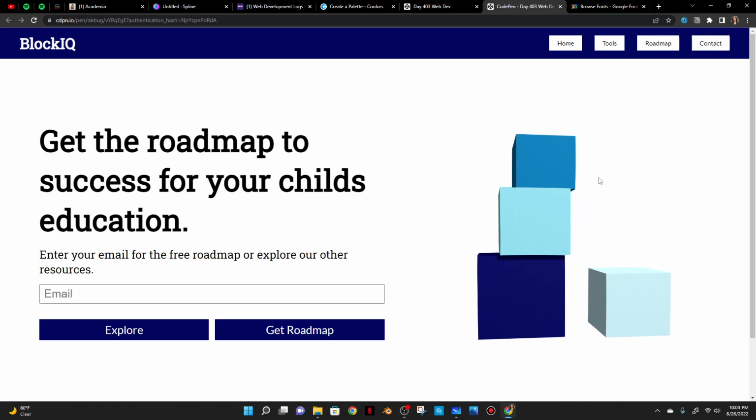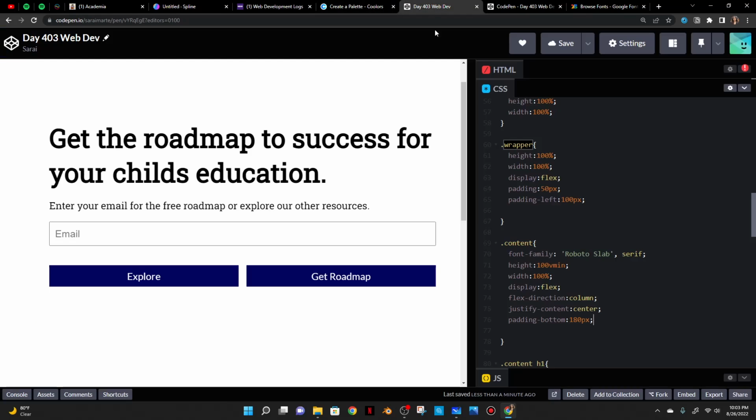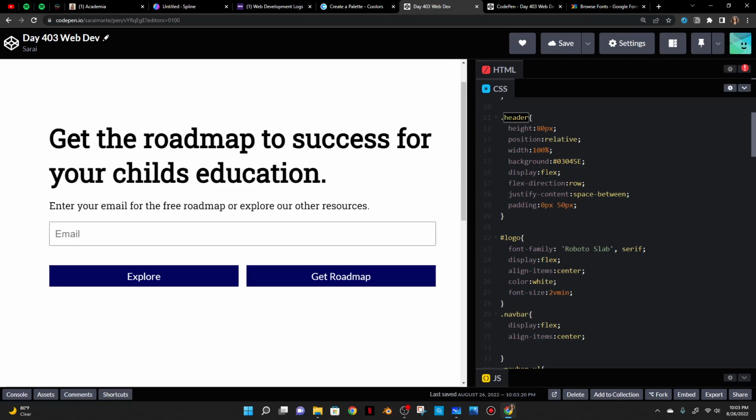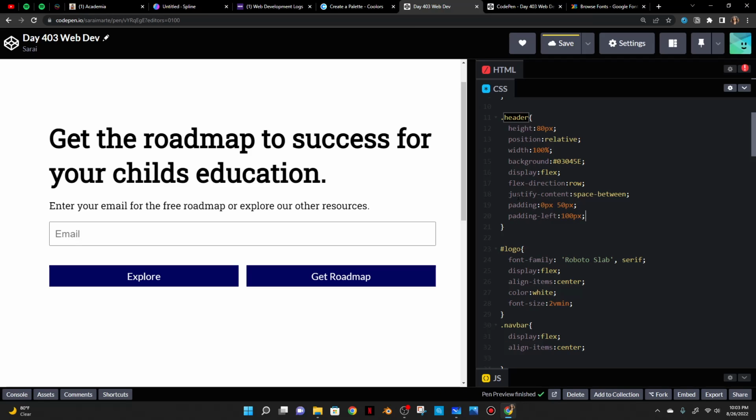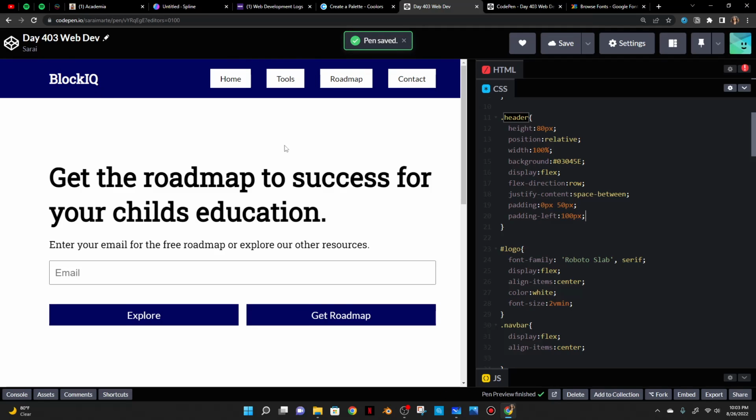And then the last thing is maybe moving the navigation bar and the block IQ to be aligned. So the logo, well, actually the header. So the header, I can give it a padding. Let's do padding left, 100 pixels until it's aligned right there, beautiful. And then I'll do padding right.